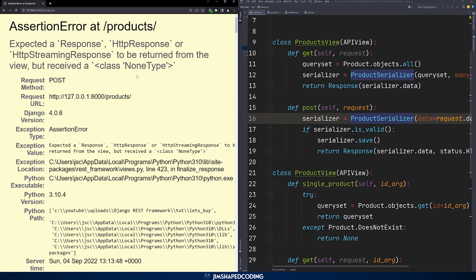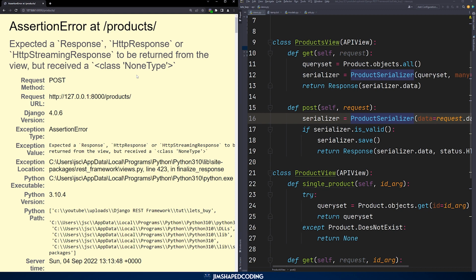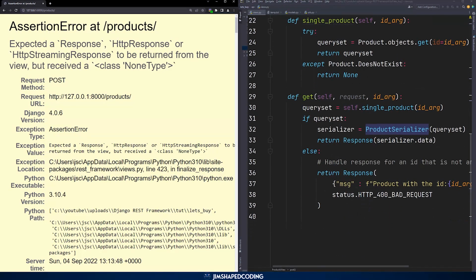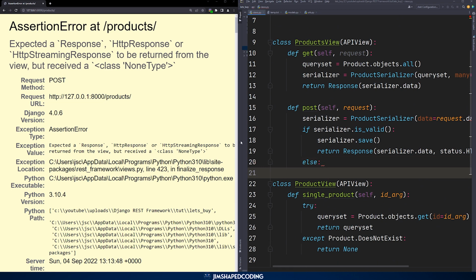Now this definitely means that no one returned a response after a request arrived. But that might be weird because we already return a response if the serializer is valid. But the case is the serializer is not valid, so that's why we fail with that exception. We never wrote code that handles the request if the serializer is not valid. So what does that mean? It means that we should go back to PyCharm and write some code under the else block in the if statement that we started to prepare.